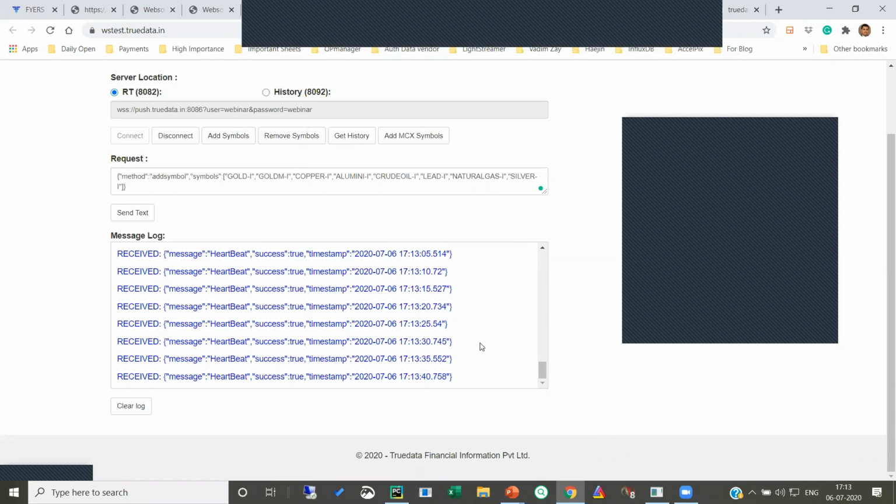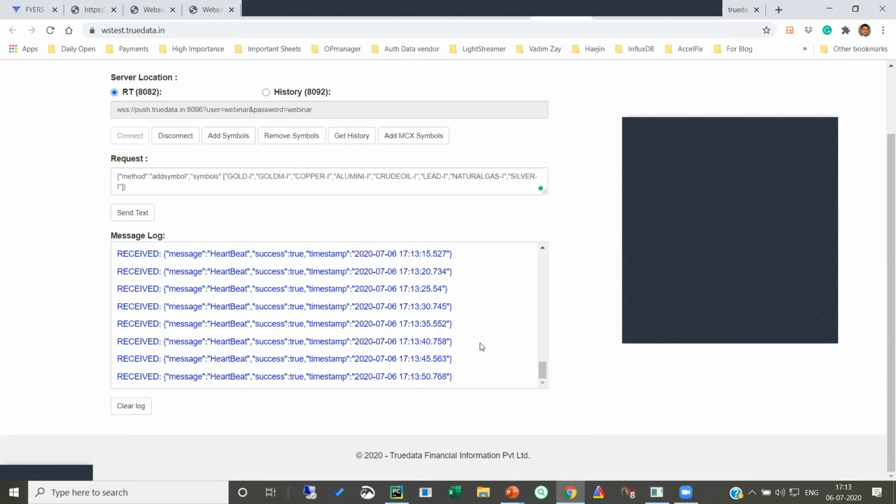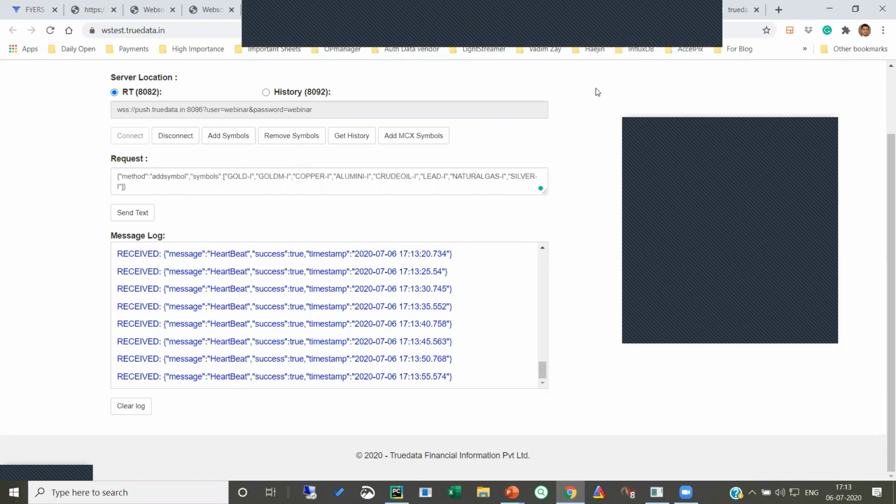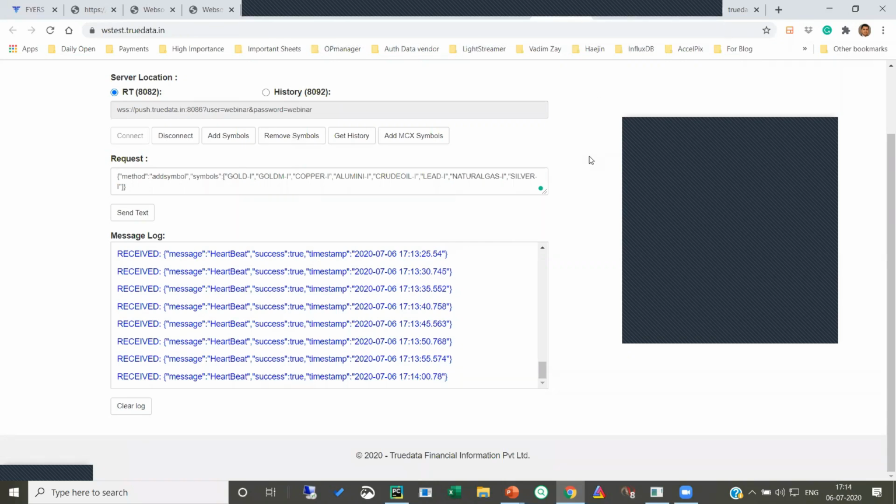Okay, somebody is asking whether there are any limits to the number of calls you can make. I know there are some providers who limit the number of requests sent to the server. There are no request limits from our side. You just add the symbols and you should be able to do it. So there are no request limitations from our side. You can go ahead and do it. For the trial period also, there are no limitations. The only limitation is the number of symbols we are giving in the trial period, which is limited to 50. There are no exchange limiters. All the exchanges are enabled.